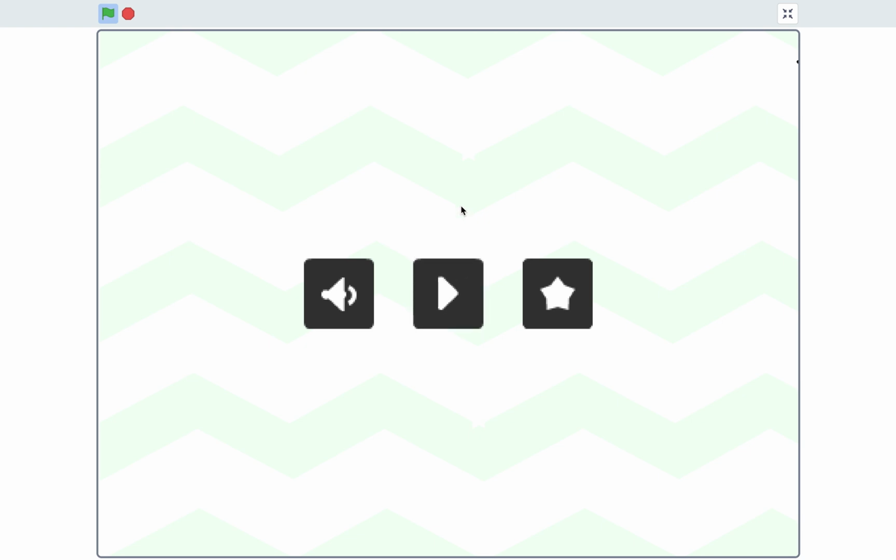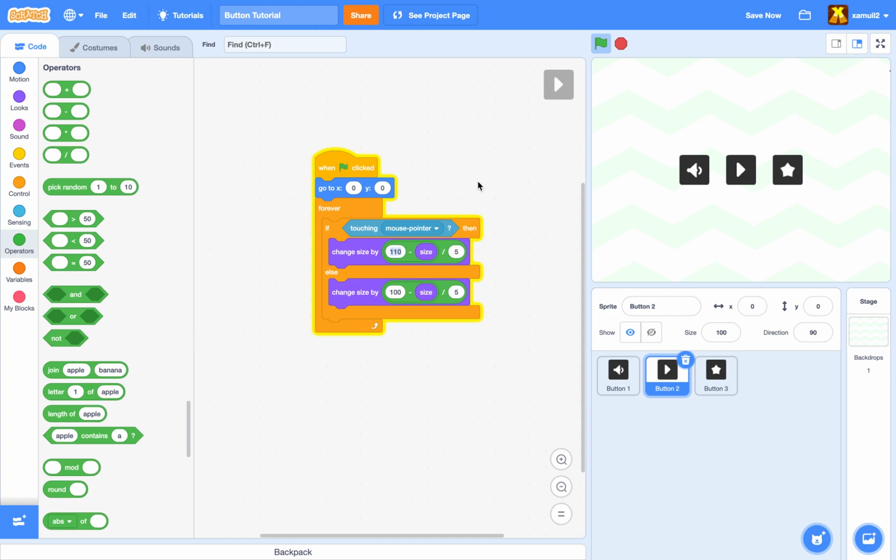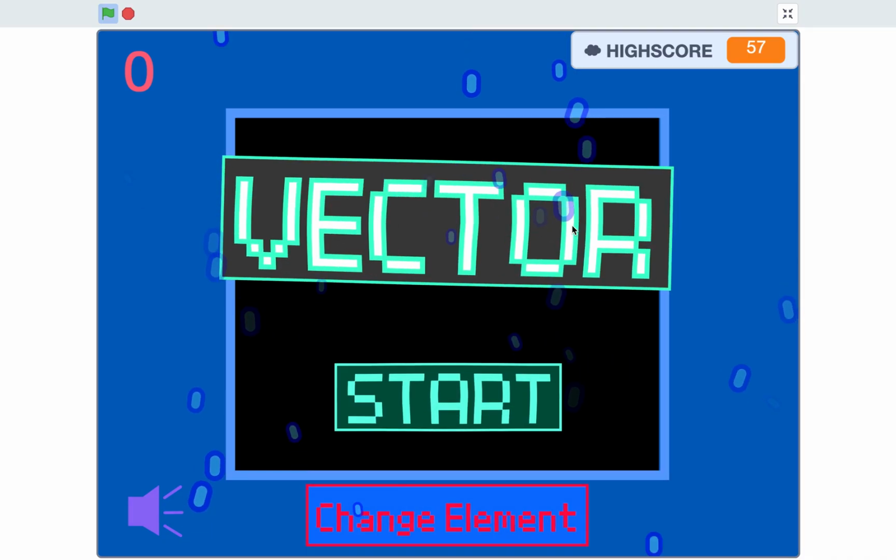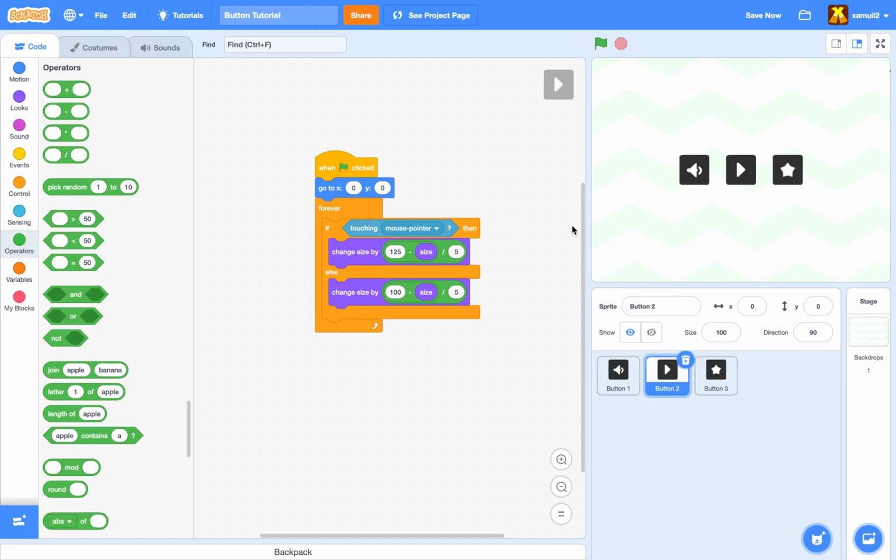There's a bit of lag because I'm recording it on my laptop. As you can see, there is barely any difference, but if I make my size larger, let's say 125, you can see that it's really smooth now. Okay, it's seriously lagging now, so let me just delete the other tabs. Wait, so you can see that there's an obvious difference between this button and this button, right? Because this one actually smooths into that size.